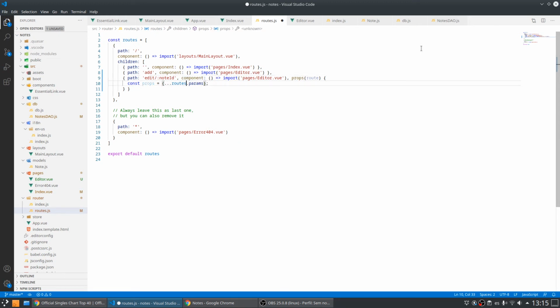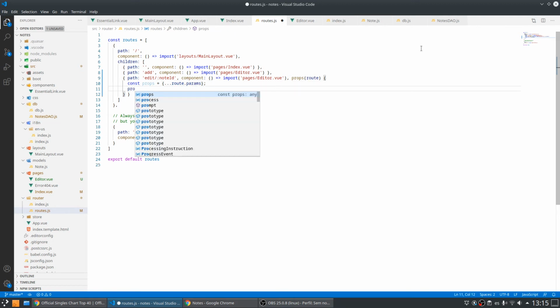Okay, let me fix this. And here in this props we are going to set our node ID.